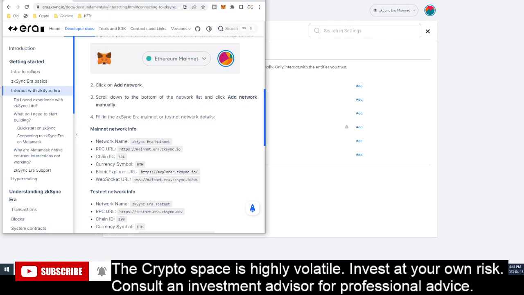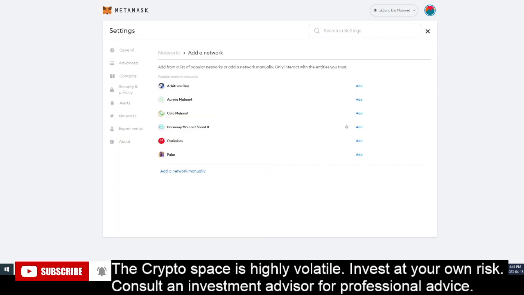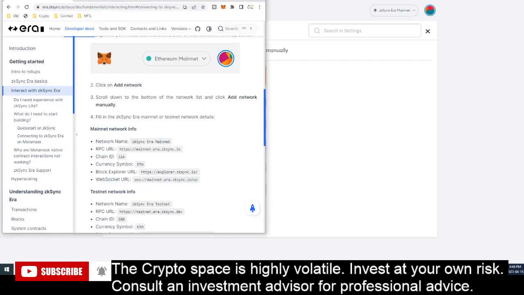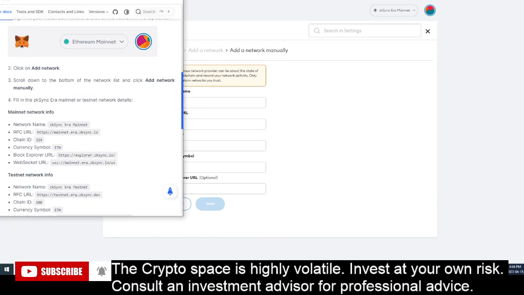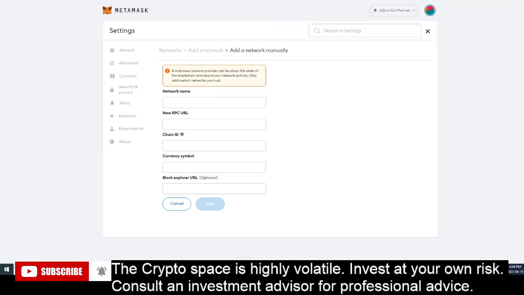You can find the information on the website. I'll also put it in the description below, but you can just add a new network, and then you want to grab this information and move it over to your MetaMask, right? And then once you have that, your MetaMask should be ready.